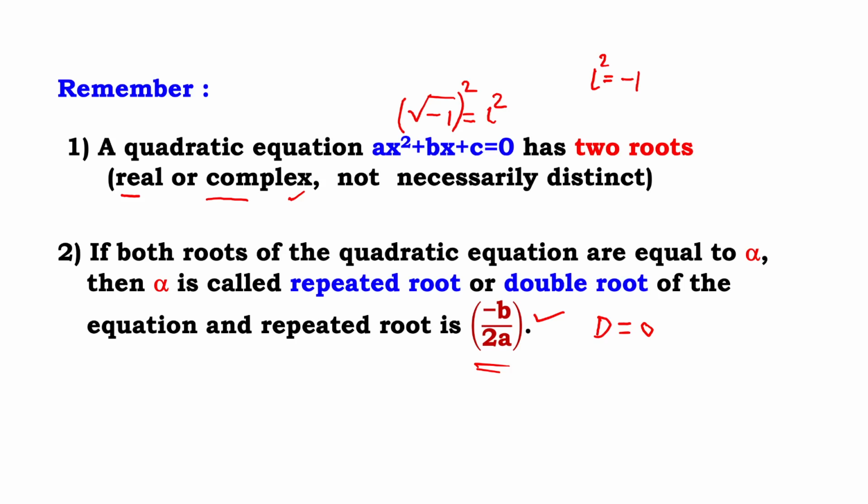Remember this, if I am asking x minus 2 the whole square is equal to 0, right? X minus 2 whole square is equal to 0 is given. So this has roots 2 comma 2, because this has two roots, that's the reason we have to write down 2 comma 2 in this case. Now we are going to solve a few examples for this, right?